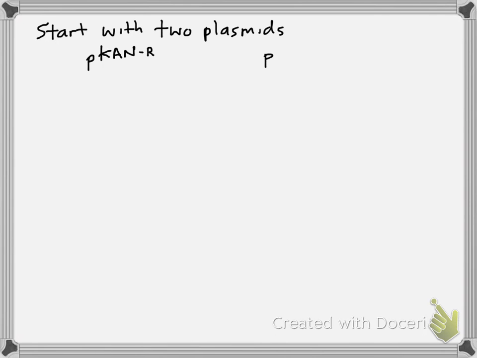This time we're doing something for AP Biology, and we're going to be talking about how to interpret the results of a gel electrophoresis we did in our big biotechnology lab. So, we were given two plasmids, and the names of those plasmids are pKAN-R and pARA. Remember that plasmids are small circular pieces of DNA that are found in bacteria in addition to the one large circular chromosome.